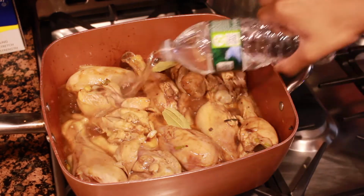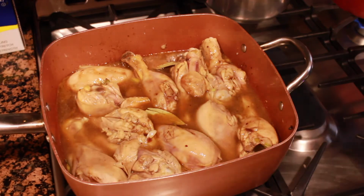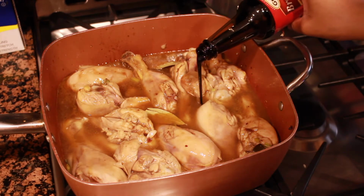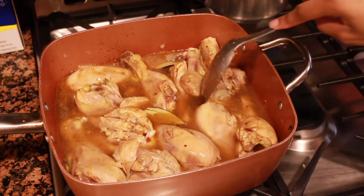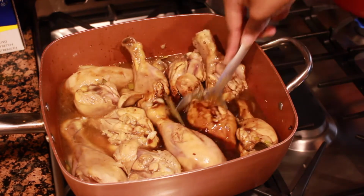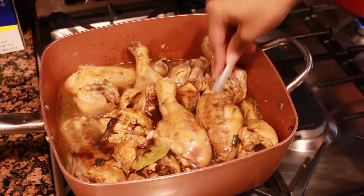So I'm adding some water here because my gravy has been made in the pot and the seasoning is good. So now I want my chicken to steam. I'm adding in some browning. For those of you who don't know what browning is, it's a seasoning that gives your meat color, okay?